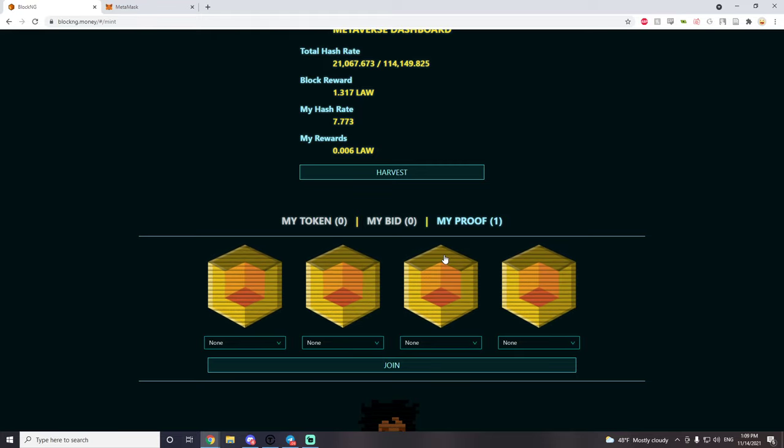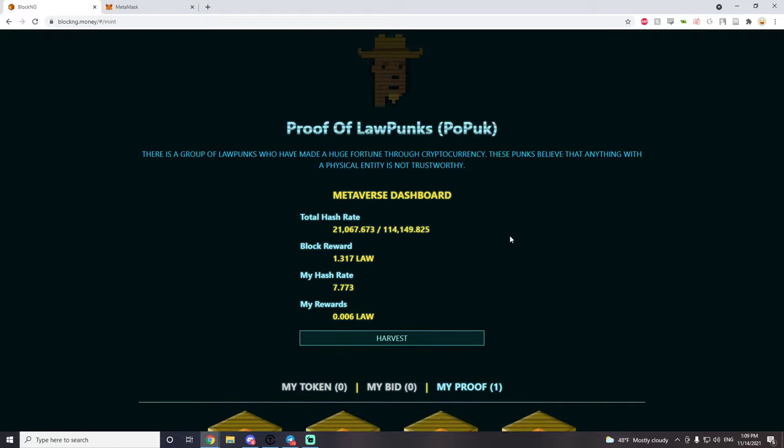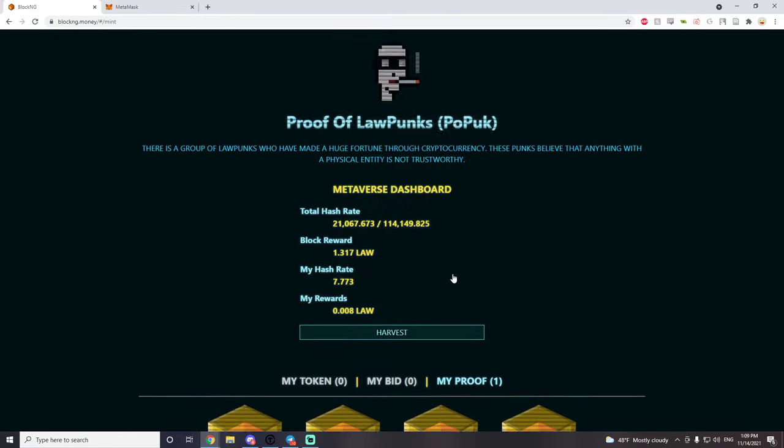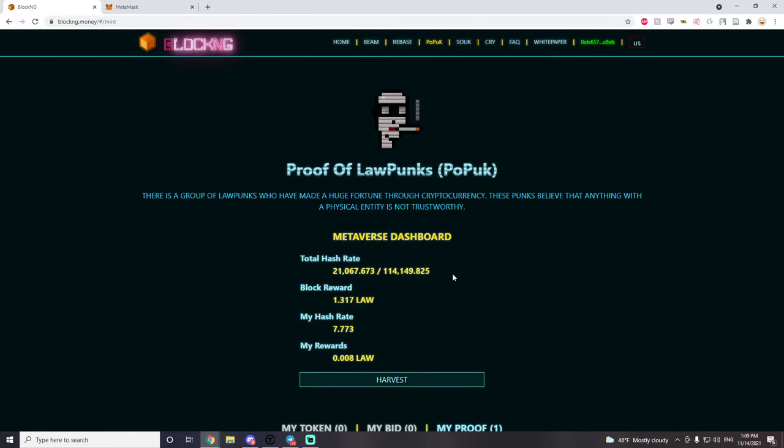In 23 minutes, I harvested about $3 worth of LAW. That's really good. That's fast. So that's how you stake your punks. But that's not even all that BlockNG has to offer. I use every single thing that BlockNG has, because look at this.